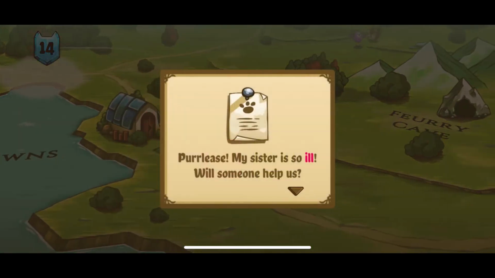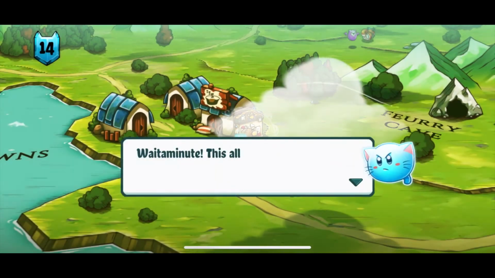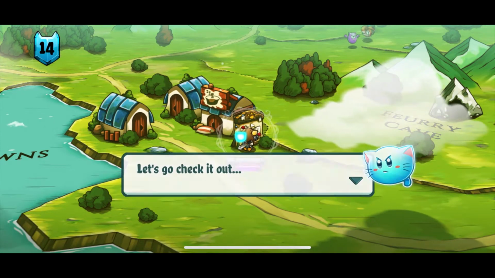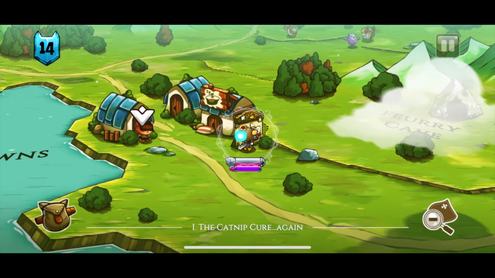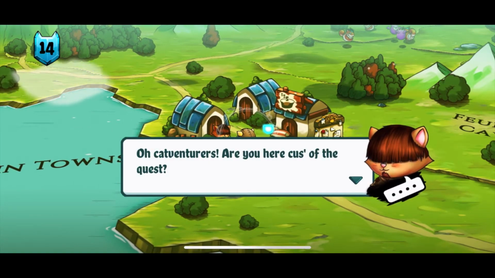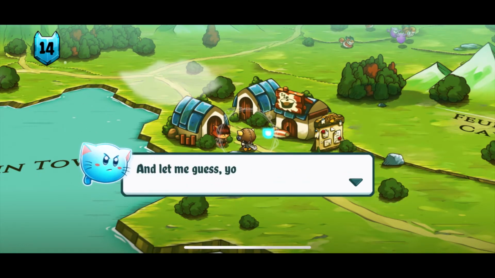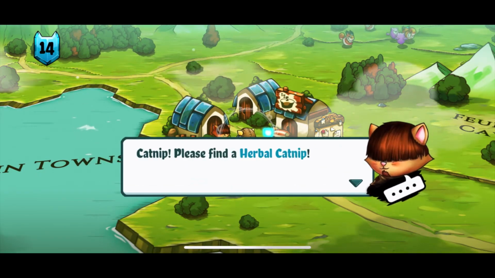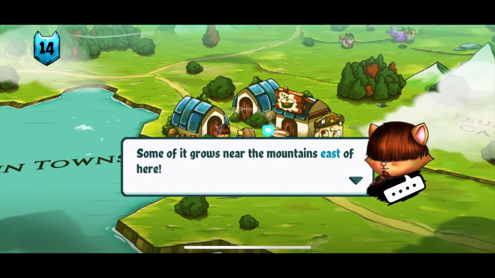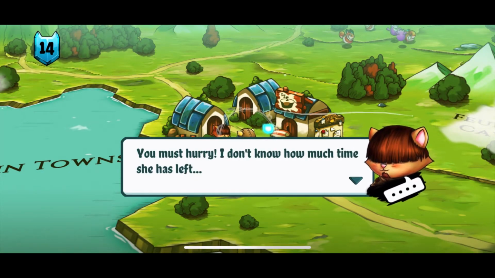Phyllis, my sister is so ill, will someone help us again? Wait a minute, this all seems awfully familiar. Let's go check it out. Oh, that same person again. Oh, catventurer! Are you here because of the quest? Phyllis, my twin sister's so ill, I don't know what to do. And let me guess, you need catnip. Please find herbal catnip, it can cure anything. I know it. Some of it grows near the mountain to the east. You must hurry. I don't know how much time she has left.